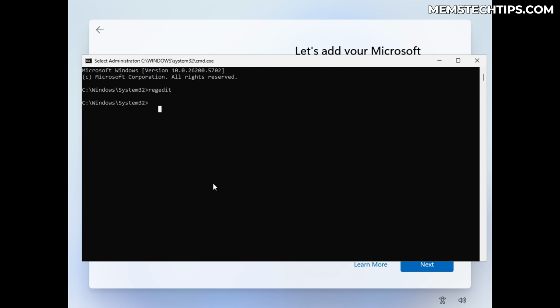Then to restart your computer, you can type this command, which is shutdown space /r for restart, then space /t for the time in seconds, and then you enter 1 for 1 second. So if I press enter and I run that command, it's immediately going to restart the computer. And remember, it's going to be disconnected from the internet when we get back. So for you, that might look different.